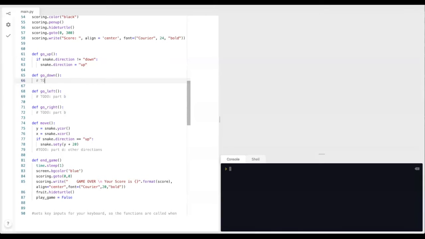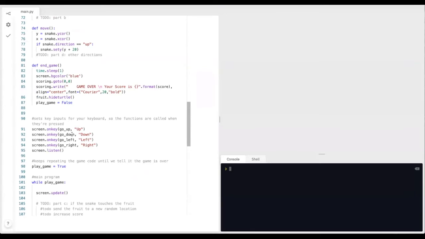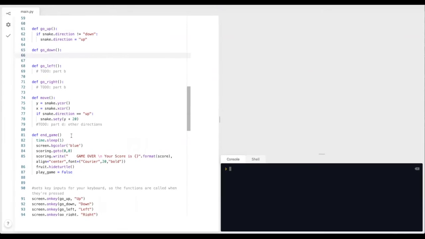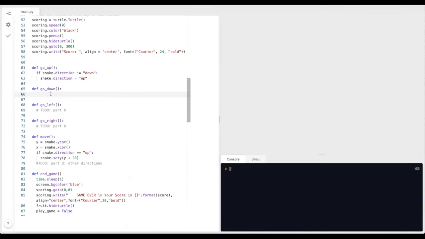Okay, yeah, sorry. So when we have our on key function, it maps a down input to this go down function. This go down function hasn't been implemented yet. So what do we want to happen when we're pressing our down key? Then we should make a function to do that.